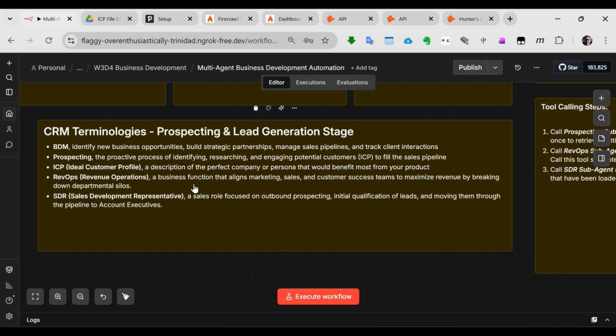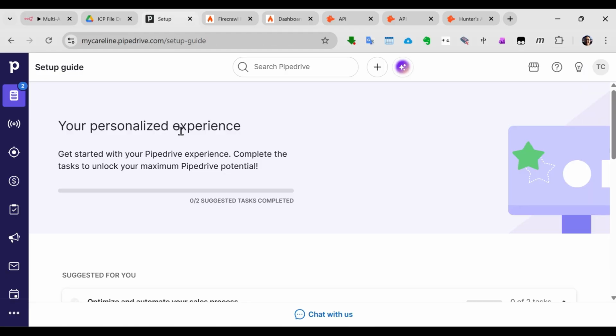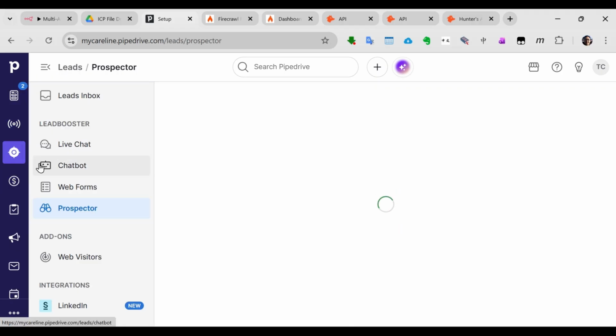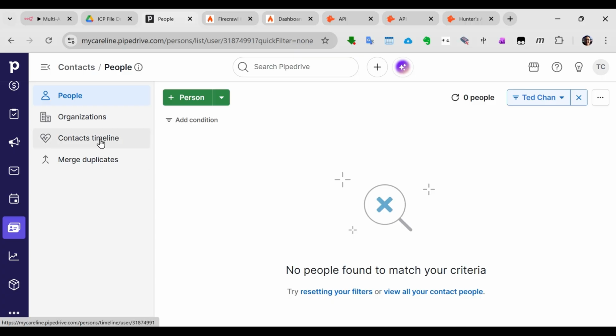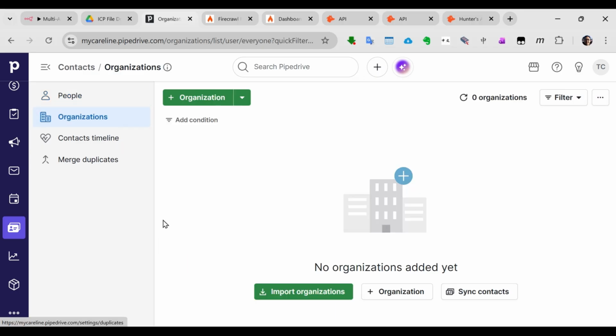How that is done is by making sure the CRM is being updated, so we have a single source of truth in terms of leads. The CRM that I'm using here is Pipedrive CRM. In Pipedrive you can find leads, and once I run the workflow, it will help me search the internet for people that might match my description of the ideal customer profile, and then that list gets populated into the CRM. It gets recorded into the CRM.